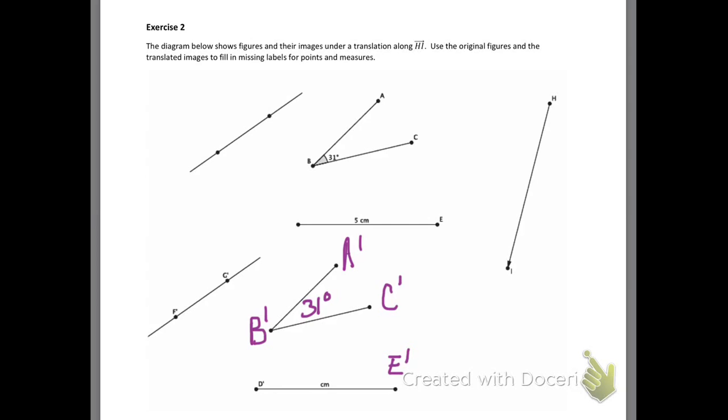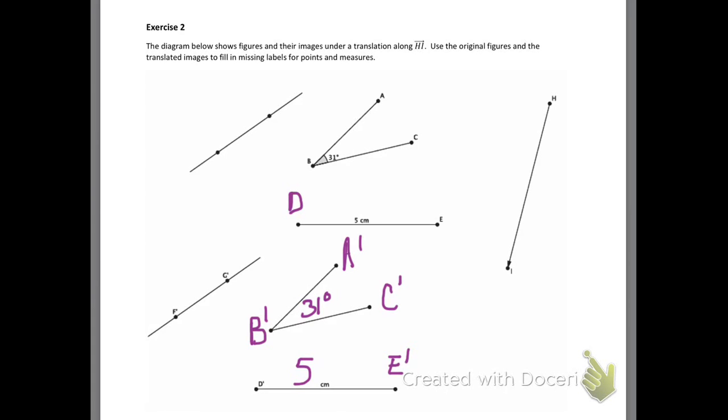All right, and over here we have labeled D prime already, so its original point would be this one up here, so I'm just going to label this with a D. Okay, so kind of that one went backwards, so D is the original and D prime is its image under that translation, and likewise E and E prime. And once again, the segment, because I'm just translating it to a different part of the plane, is going to have the exact same measure. So it's going to be 5 centimeters.